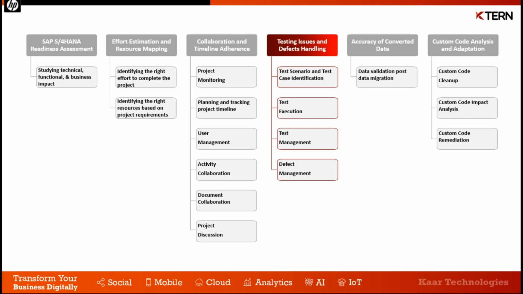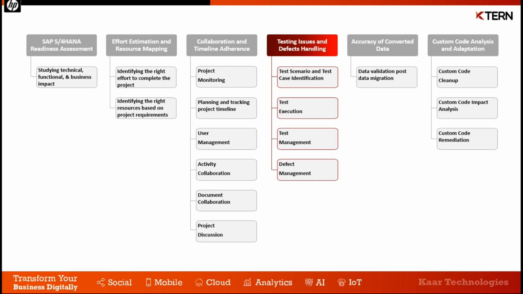And these scenarios are populated into a folder called the test lab. And this test lab is a master set of all the test scenarios and test cases that you're going to test. And it also has the ability where you can add your own test cases as well. And once it's all in one place, the testing manager is able to assign these to testers and manage and track the progress of the testing.